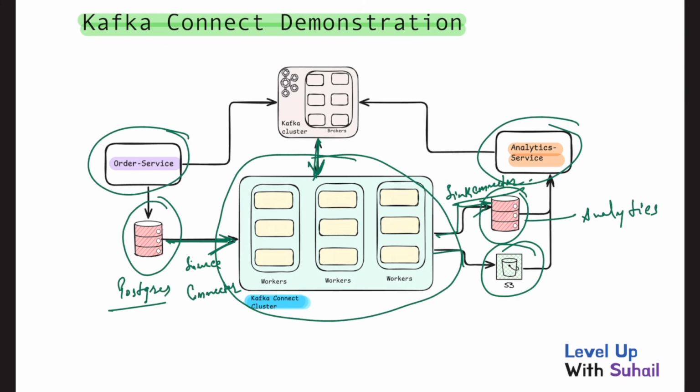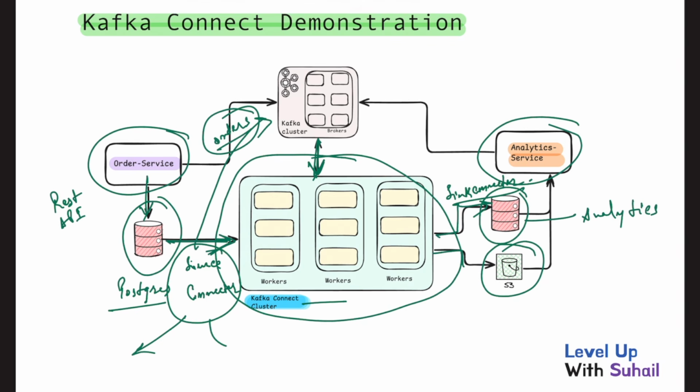And what we would be doing is inserting the data via the REST APIs, creating some orders in this database, and then this Kafka Connect would be publishing this data to Kafka, right? So for example, the source connector would have the configuration like the database and the topic name, for example, let's say orders is the topic. And to this topic the data would be continuously published.